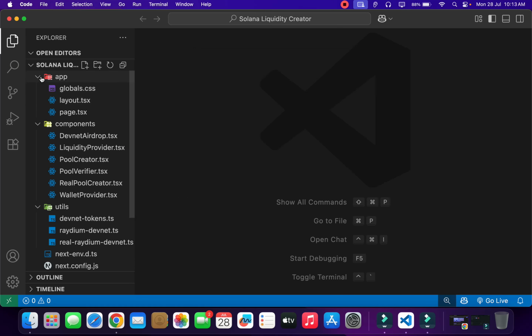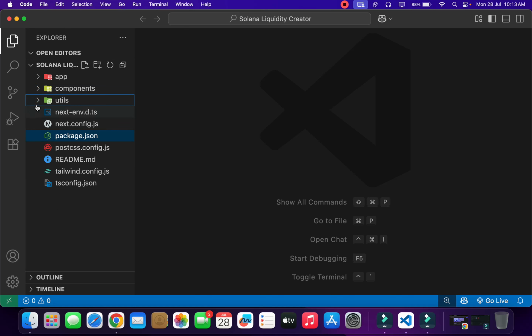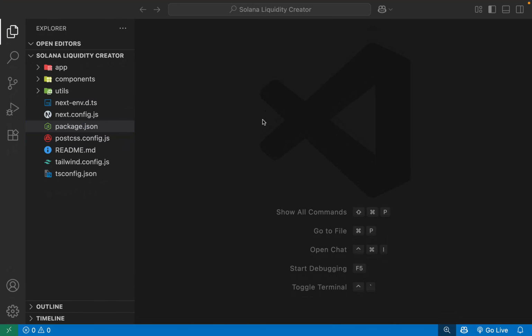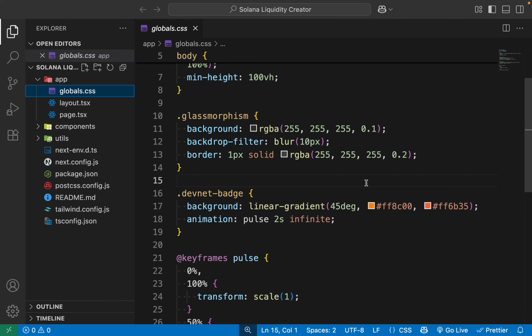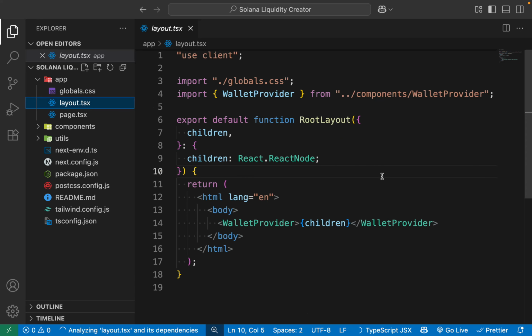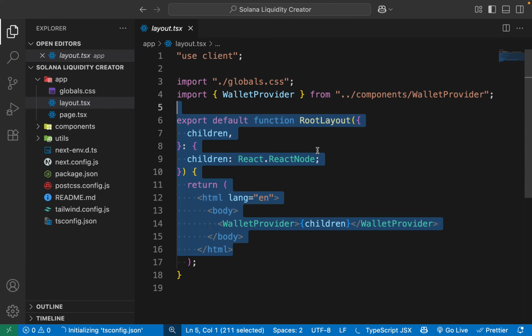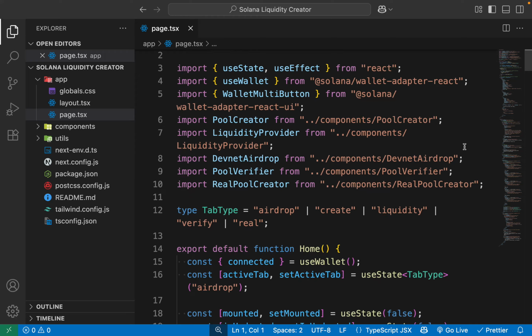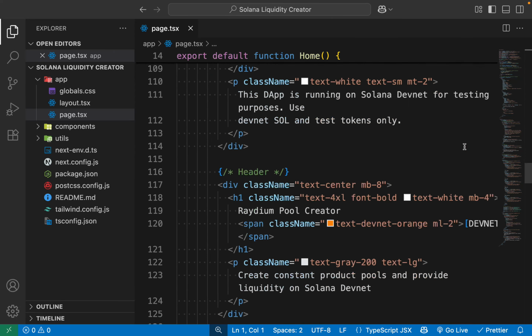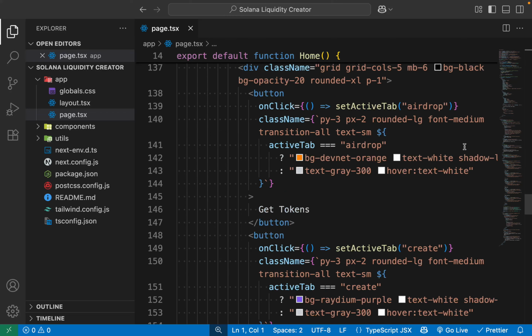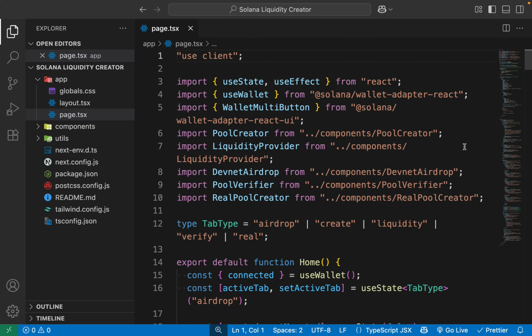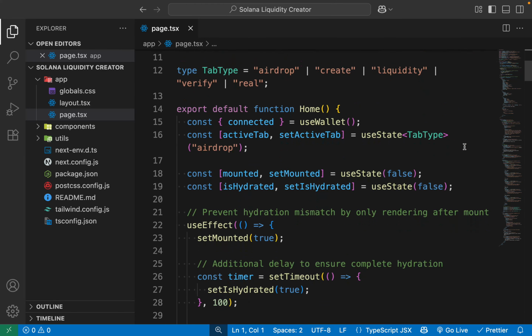Now let me give you a complete walkthrough of the folder and file structure we have designed for this particular project, and how you can understand the complete architecture of the project. So the very first folder you will have in this project is the app, in which you will have the global CSS, the CSS file for our application. Then you will have the layout, the structure which we are following for Wallet Connect, and that's all. We have the page of our application, and this is the huge portion of our application where we have written a lot of code, and we have all the different tabs and their models. So don't really make any changes. Every single thing is looking absolutely perfect.